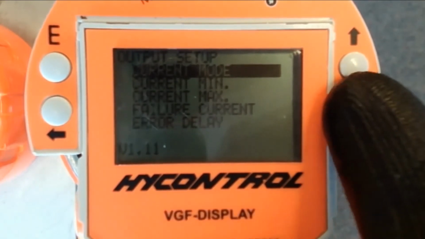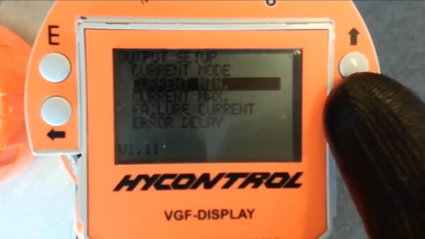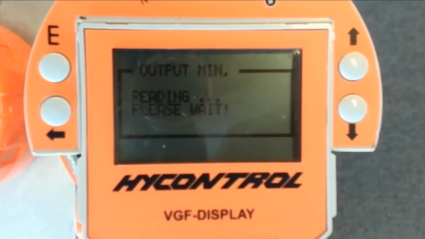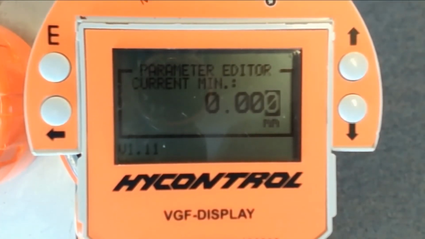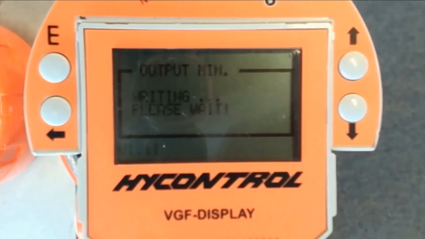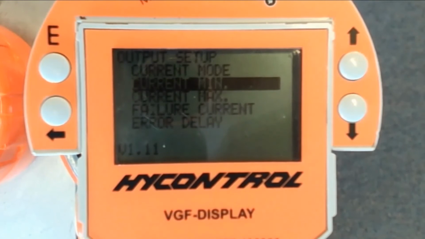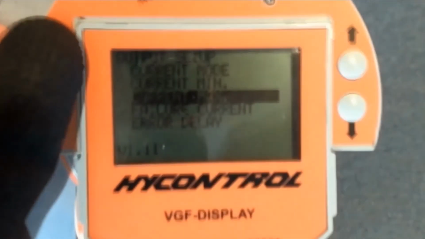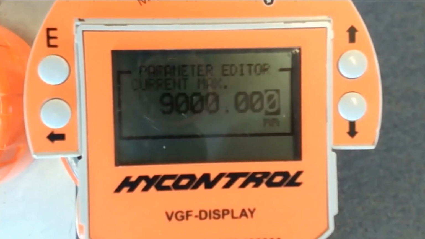Press the down arrow to look at the current output minimum. Press enter. As a default, it is 0 millimeters, the bottom of the silo. This is fine. Press enter to accept this. And the down arrow to look at the current output max. Enter to view. The current output max now has been set at 9 meters because we changed the probe length and the tank height.